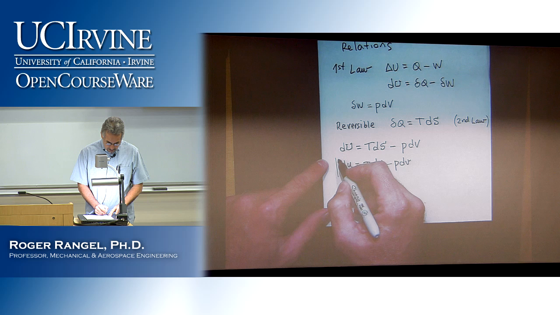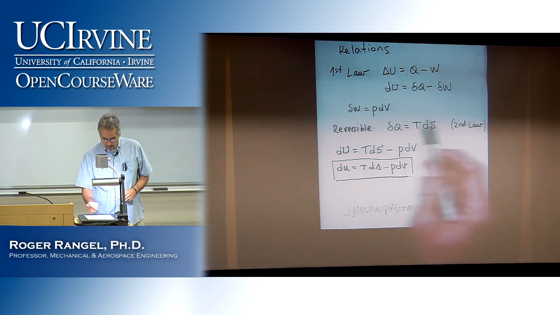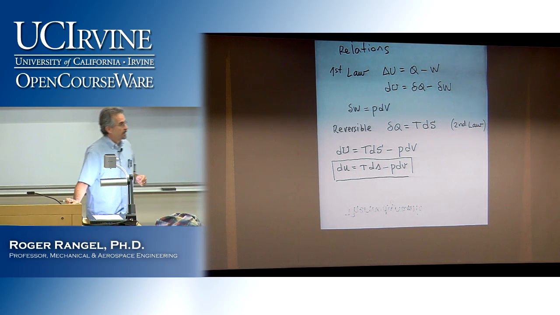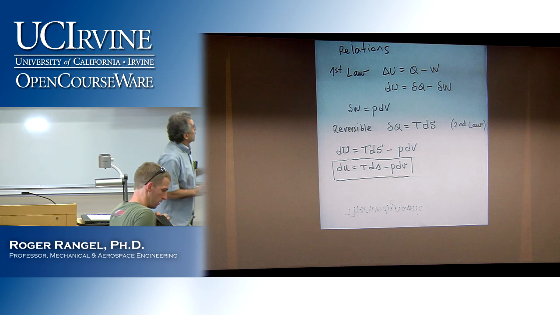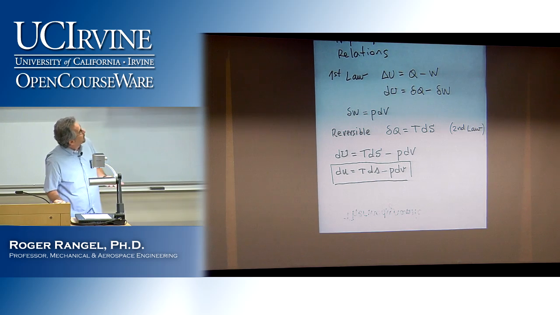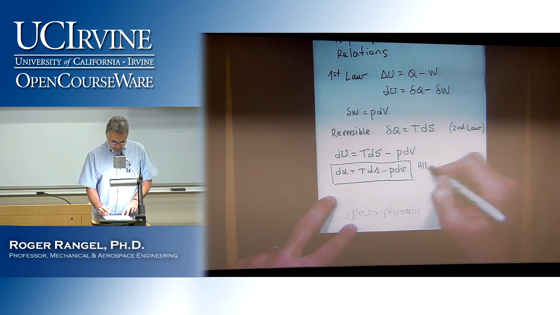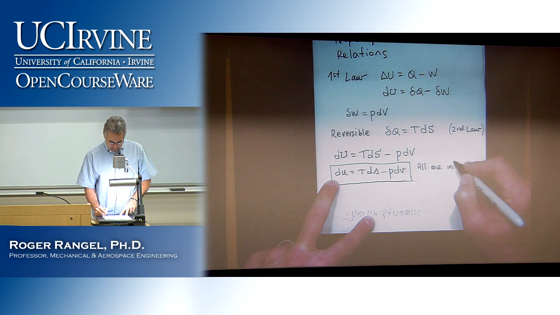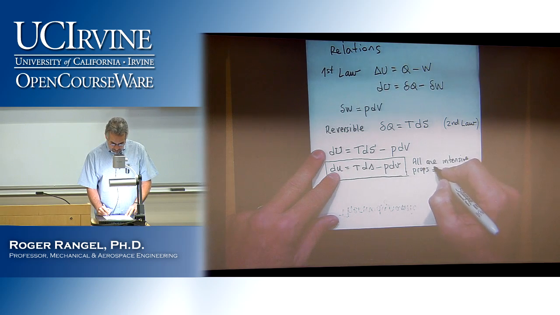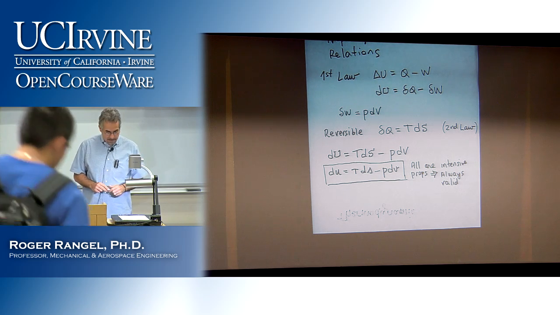So it is what we call a thermodynamic property relation. Even though I derived it using a result from the second law that is only valid if the process is reversible, my result doesn't depend on the path. If I have a variation of properties from an initial state to another state, or even an infinitesimal variation like the equation implies, everything that appears there is a thermodynamic property. It doesn't depend on how you go from one state to the next. Therefore, this is a thermodynamic property relation that is always valid, despite the way in which we derived it. And that's our first property relationship.